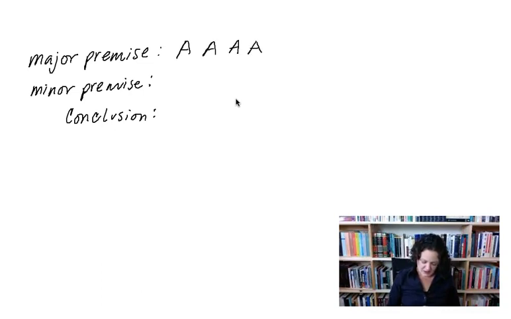And this represents conclusion. All right. So we're going to see what the possible combinations are between A, E, I, and O premises, and what conclusion we would get from them by applying those rules. So let's make a chart, and the chart's going to have 4 A statements, and then 4 E, and then 4 I's, and then 4 O's. I'm going to run out of space here, huh?